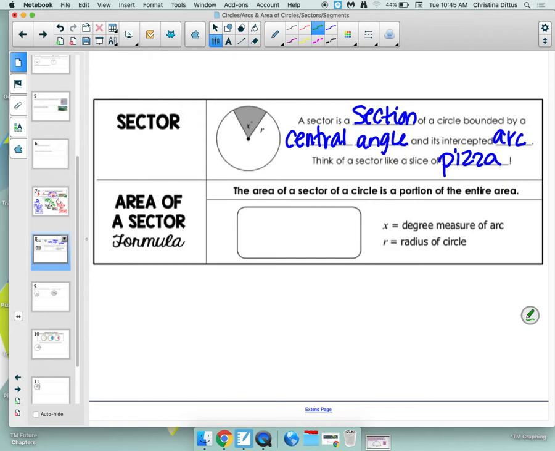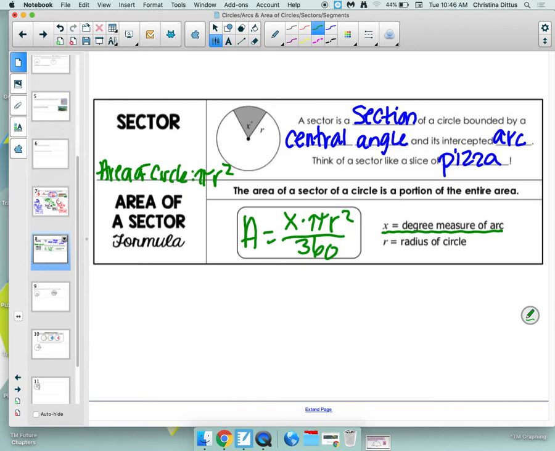Okay, so to find the area of a sector, just like with our arc length, which was kind of like a part of the perimeter, the circumference, the area of a sector is like we're going to take a portion of the area of the whole circle. So same sort of thing, x is going to be the degree measure. And remember our whole area of a circle? Let's write this. Area of a circle is pi r squared. So we're just figuring out what portion of that pi r squared to take. So to figure out our area, we take x times that pi r squared and divide it by 360. So again, this x over 360 part is telling us how much of the entire circle to take.